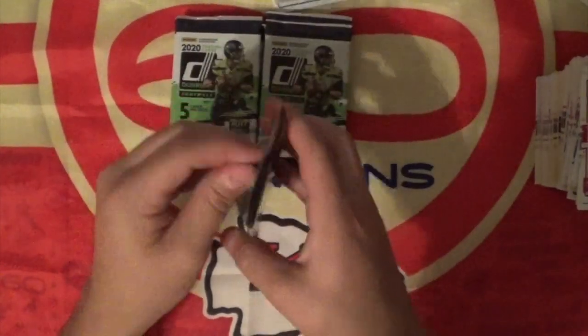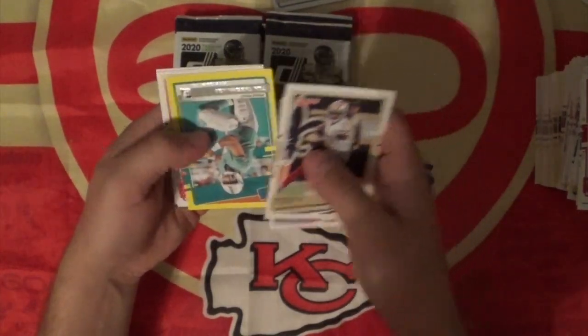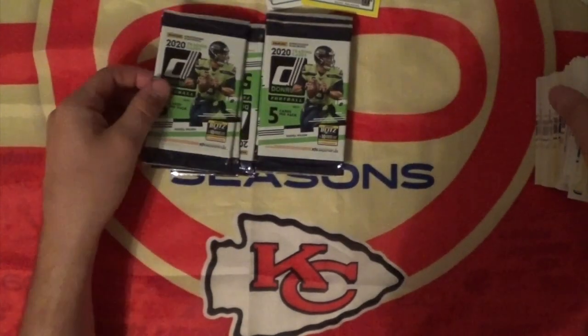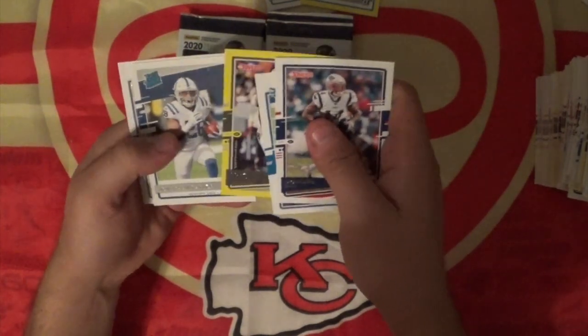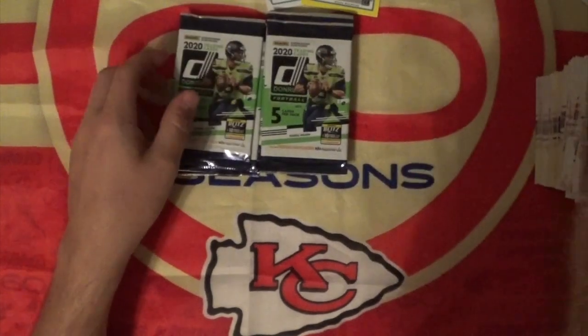I really want one Herbert. In my mind, even though one Herbert does not equate to how much I spent. Yellow border Tua — that is actually far better than what I expected. I would still take that in a heartbeat. Got a Marino on the back. Yellow of Corey Littleton. Jonathan Taylor rookie — he's not bad.